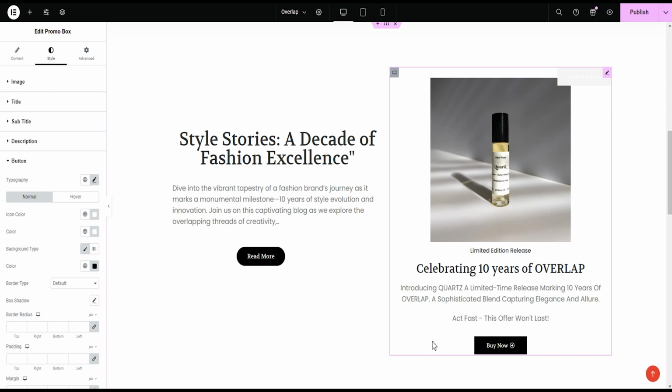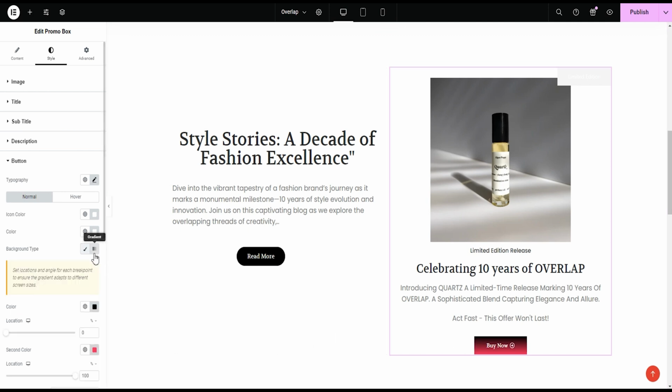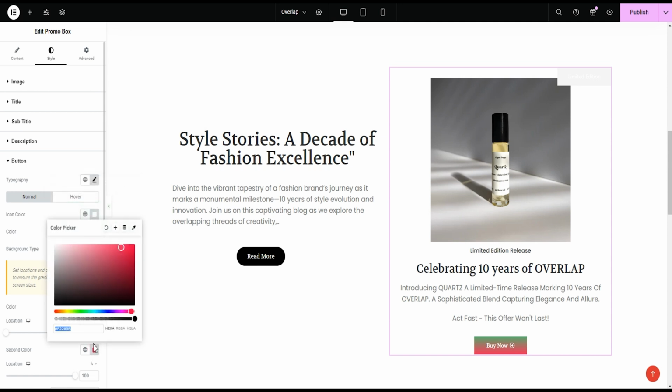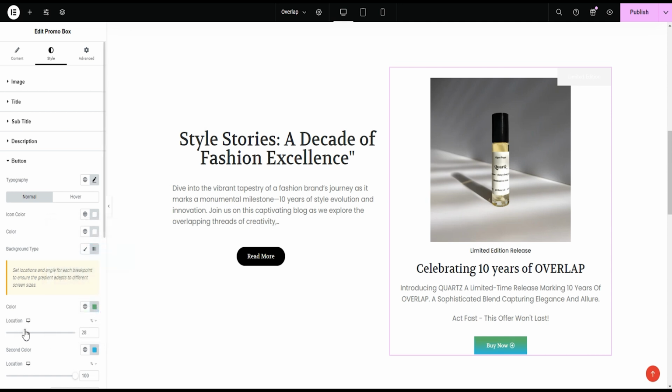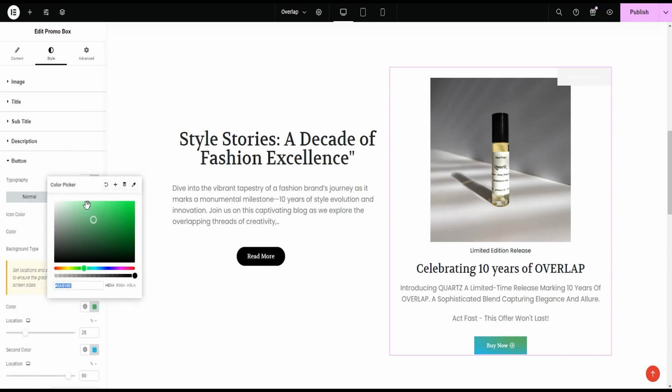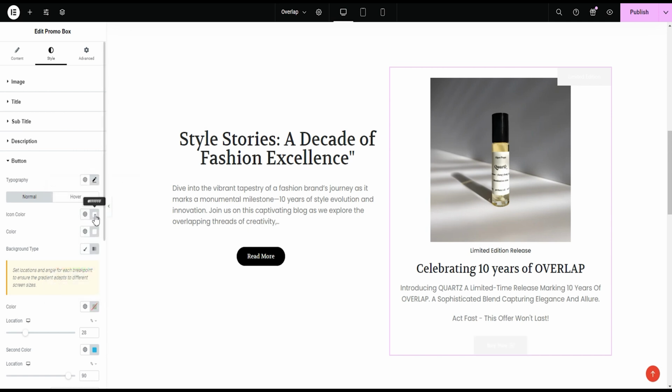Next is the background type. We've done the solid white. Let's go with the gradient. We have to select color 1 first. Let's choose something green, then color 2. Let's choose something blue. Yeah, this looks good. Next is the location. We can adjust the location of the color like this. And the angle like this, adjusting the slider. Then we have type where we have radial. We can adjust the position like this, but I don't need a gradient, so resetting it. I like the classic one.